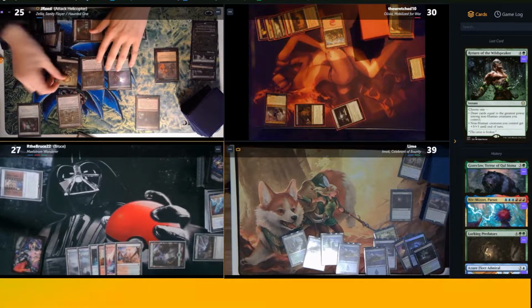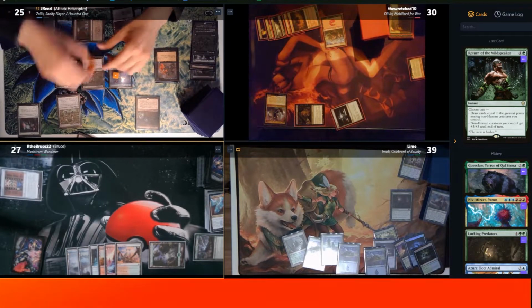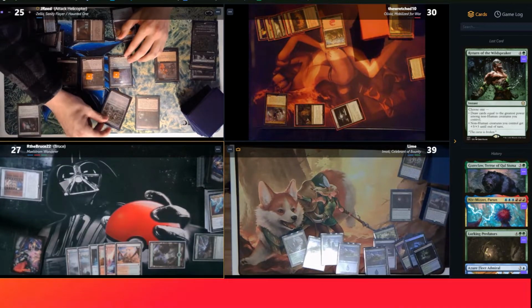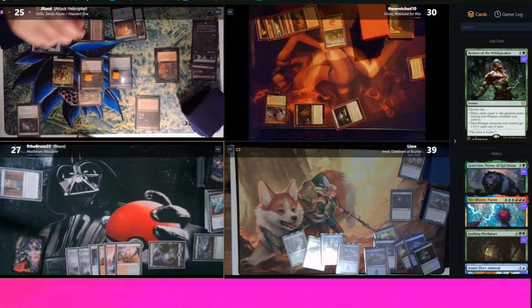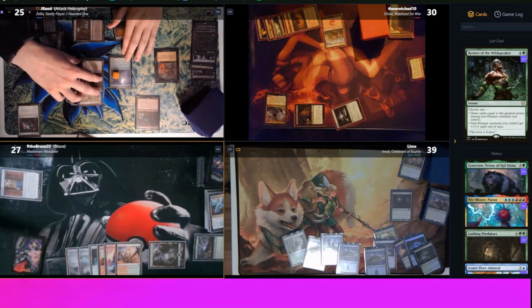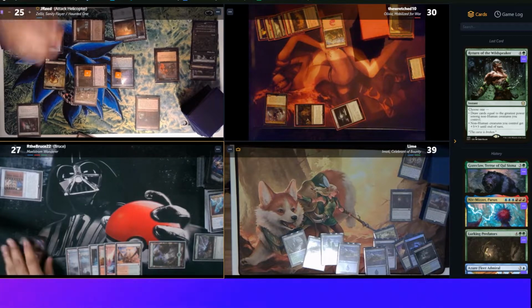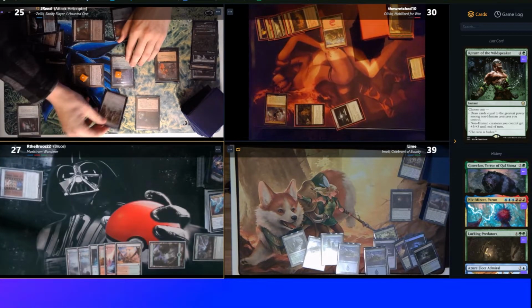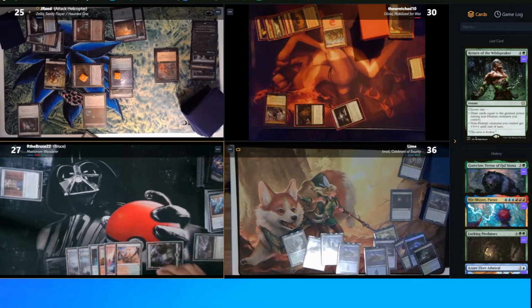Bring back Zelix and Woe Strider, and they both have +1/+1 counters. I will then move the Greaves onto Woe Strider, and I'm gonna attack Lime for 3. Take it. Then I will move the Lightning Greaves onto Zelix, and I will pass my turn.